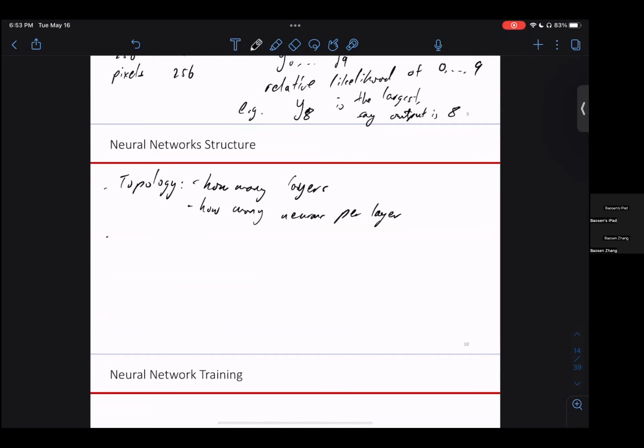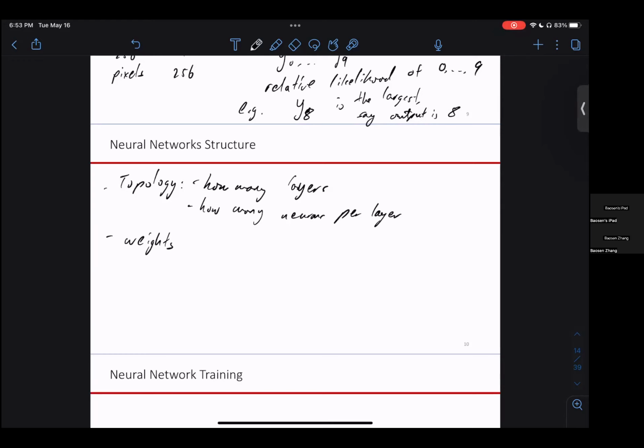And topology, and these are weights, right? So what are the weights? What are the weights you have between different layers? So you can say, oh, I have a 2-layer neural network. Each layer has 50 neurons. You can have something with 100 layers, and each layer has 1,000 neurons.